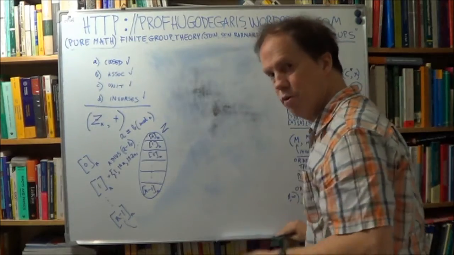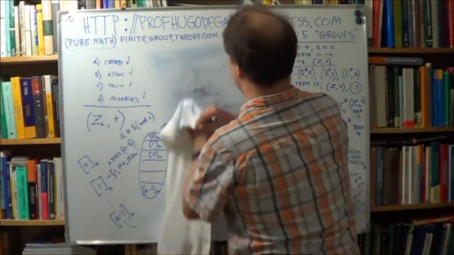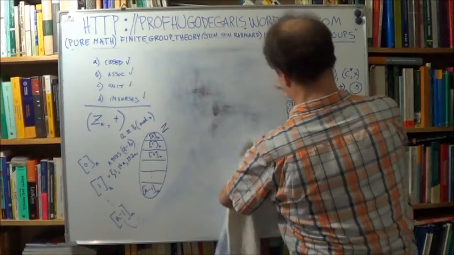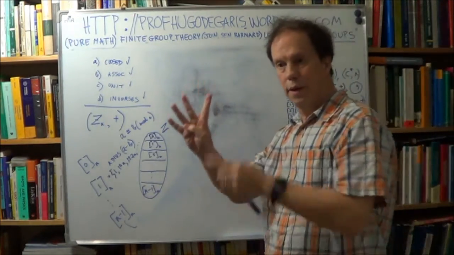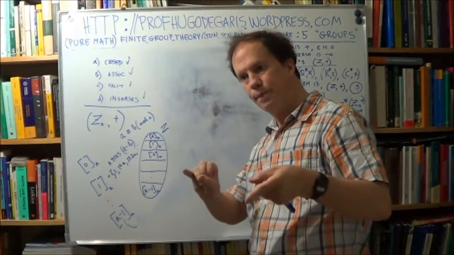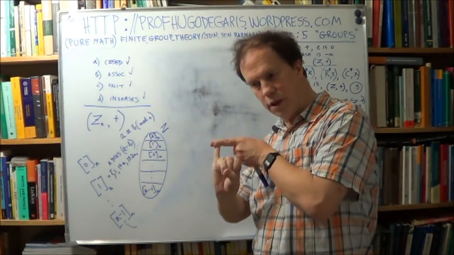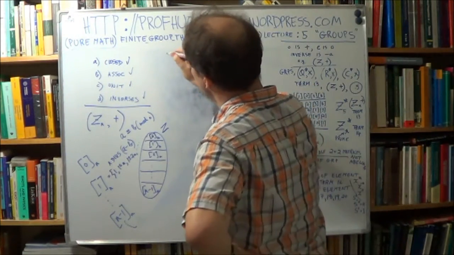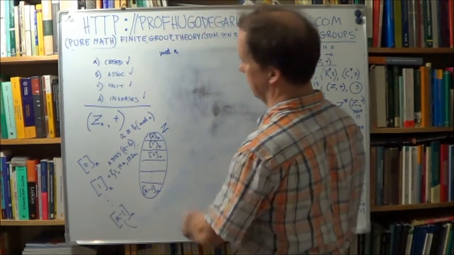So we have to go through the 4 steps again, as usual. To prove a set and a binary operator is a group, you have to prove those 4 properties: closed, associative, there is a unit, and each element has a unique inverse. Now, from the previous lecture, just a bit of revision, let's say we're talking in the context of mod n.